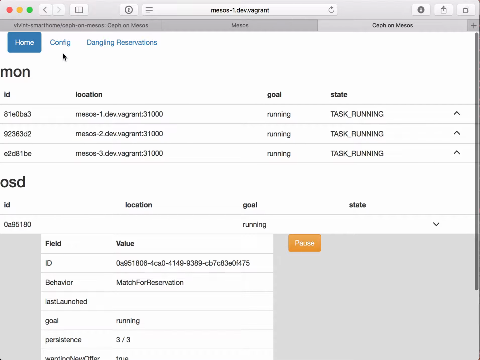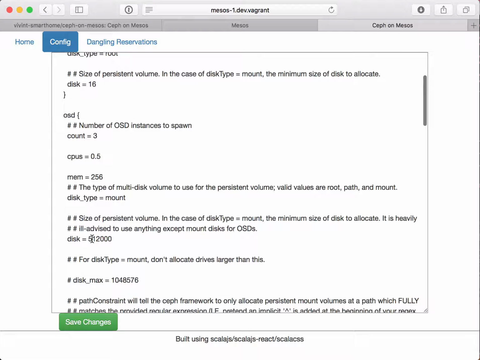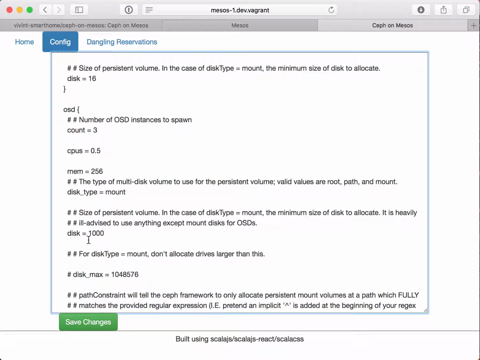So to fix this, all we need to do is go into configuration again, go down to OSD. Here's where this value has been specified. I'm just going to lower it such that it will fit. Now, be advised, this is a minimum value. It will match anything that is larger than that. If you wish to put some kind of cap or an upper bound to make sure that you don't get too varying of disk sizes for your Ceph object storage daemons, you can specify an upper bound for matching using that parameter as well.